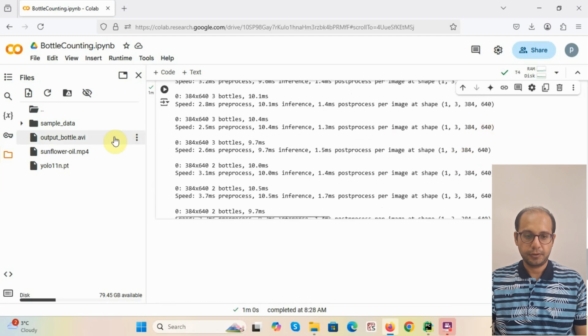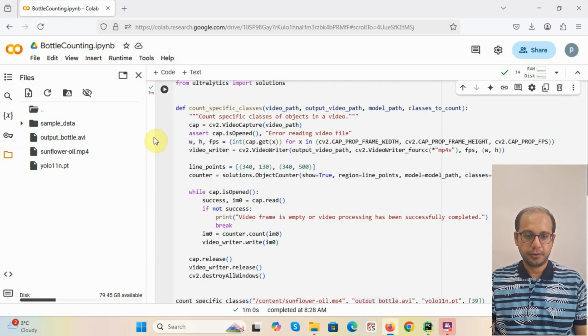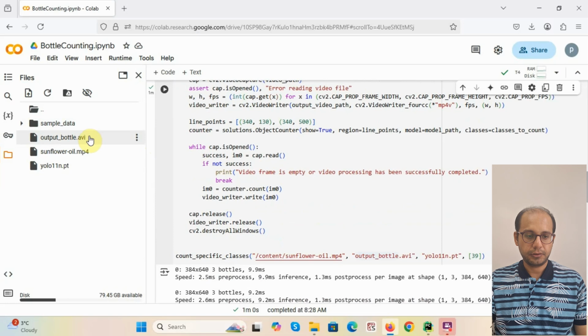So it's finished counting the objects. The result is in output bottle.avi, and I then download it to see the result. So let's wait till it's complete.